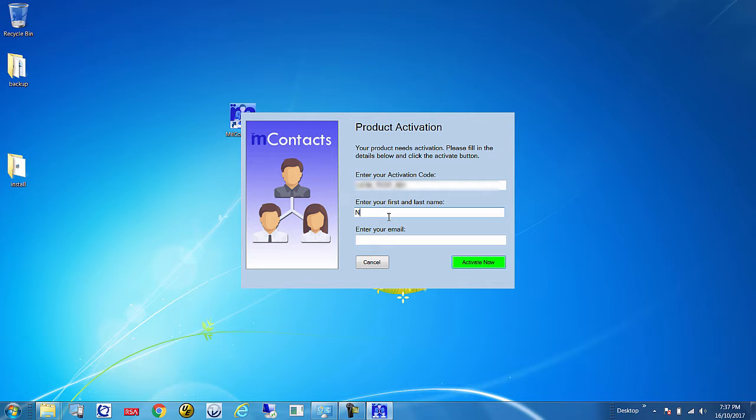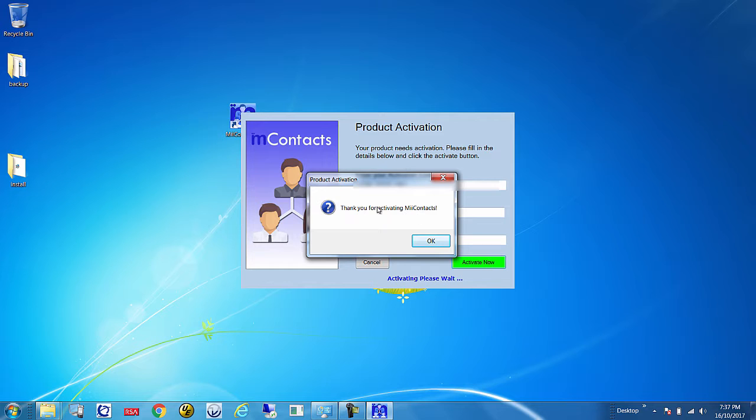Then my name and my email. And then click activate.